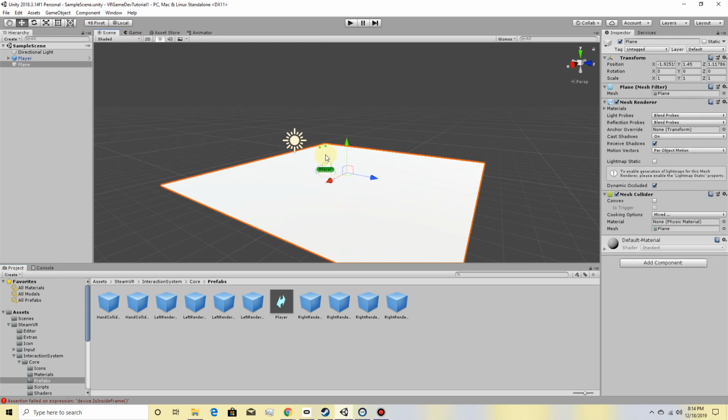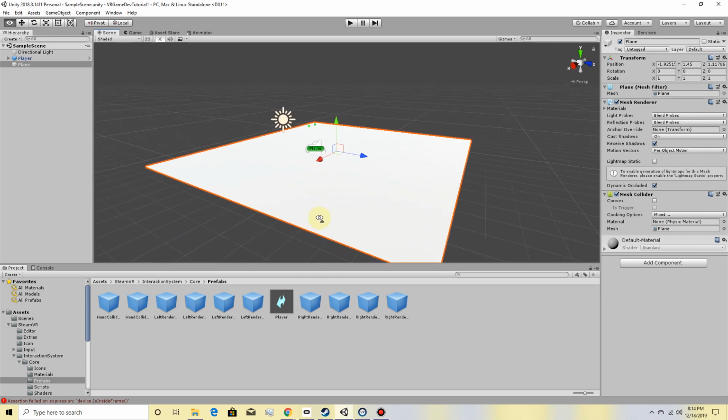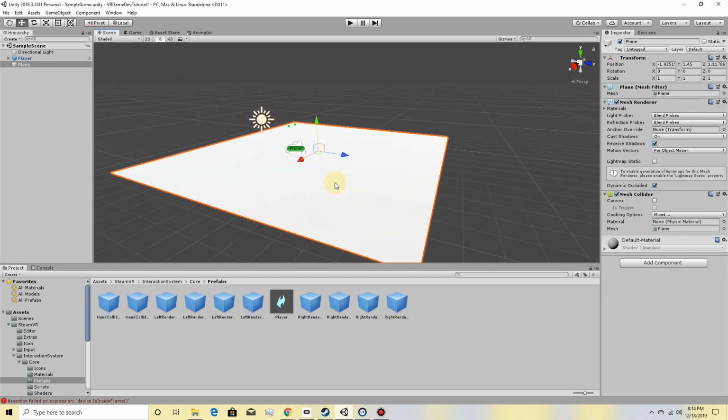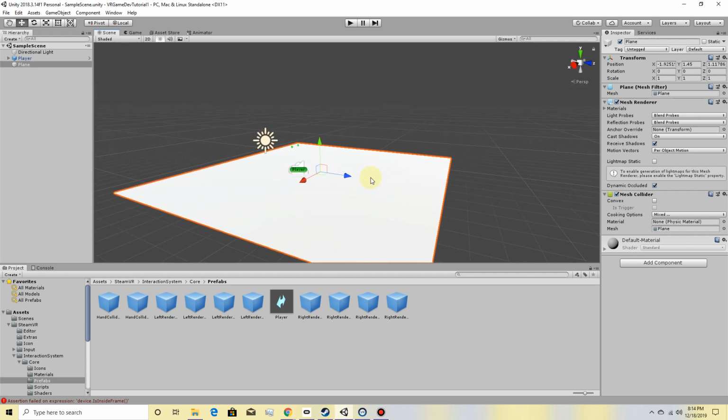All right, so in this tutorial, now that we've got our scene set up, we want to have some interactivity because virtual reality is very interactive. Now, there's a lot of different movement mechanics that you can do, and the one that I'm going to show you today is teleporting because that's the easiest one to implement, and it's the one that's least likely to make your players sick.